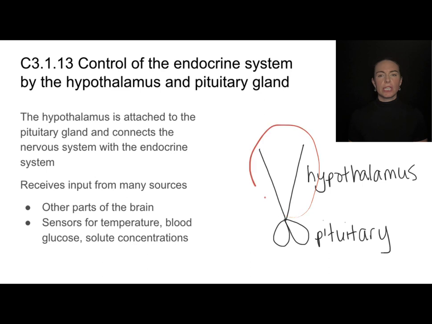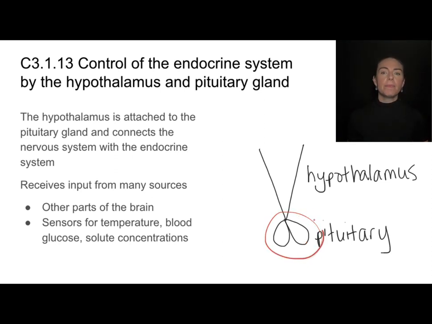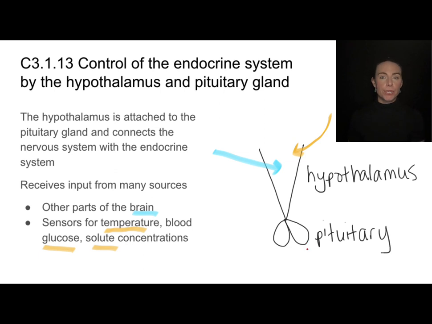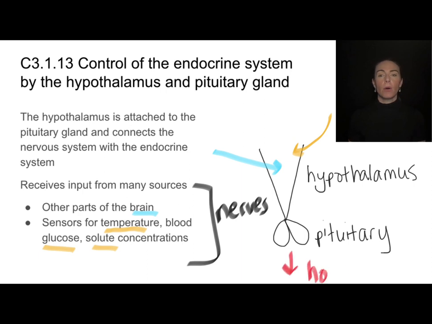The hypothalamus has a stalk-like connection to the pituitary, which has two lobes — an anterior one and a posterior one. The hypothalamus receives input from many different sources: other parts of the brain, and sensors around the body like sensors for temperature, glucose levels, or solute concentration. It takes all of that input from nervous signaling and causes an output of hormonal signaling. What comes out of the hypothalamus and pituitary are hormones — so this is literally the connection between those two very important communication methods.